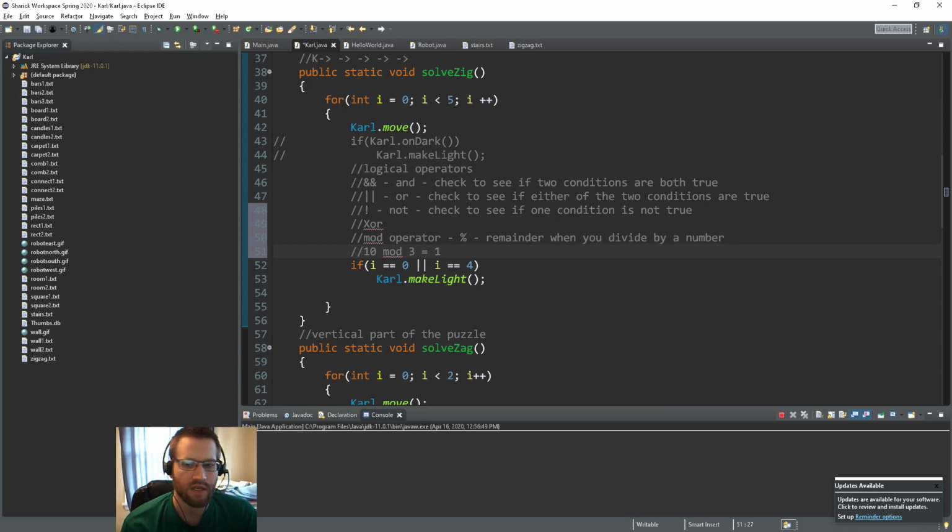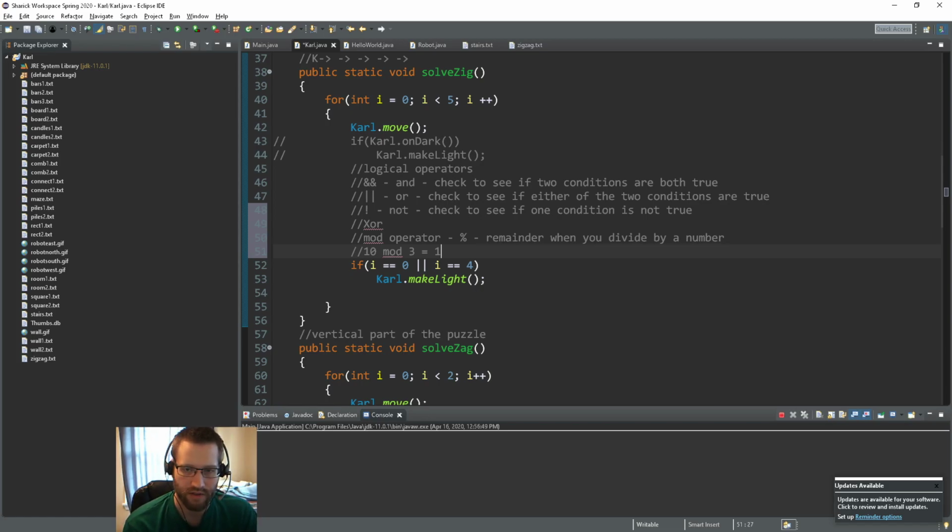So generally speaking, if you want things to repeat, let's say I have a for loop that's going up to 20, and I want all the even numbers, then I could say if i mod 2 is 0. That way, every time i gets to an even number, you divide an even number by 2, you get a remainder of 0.